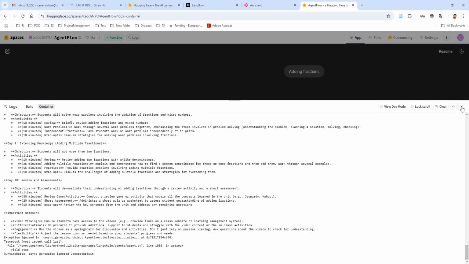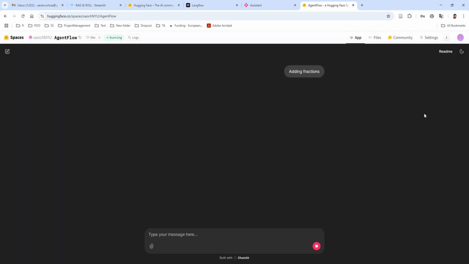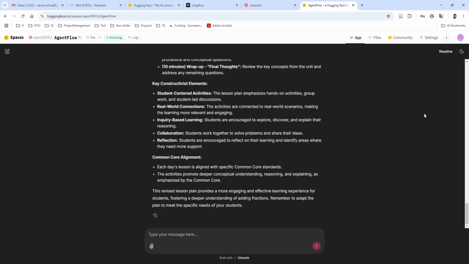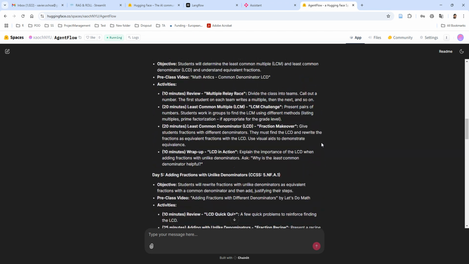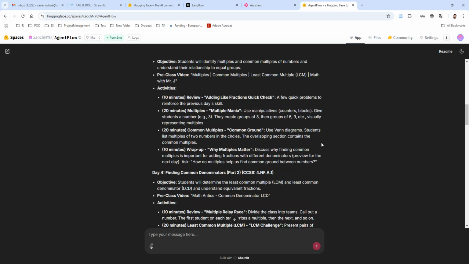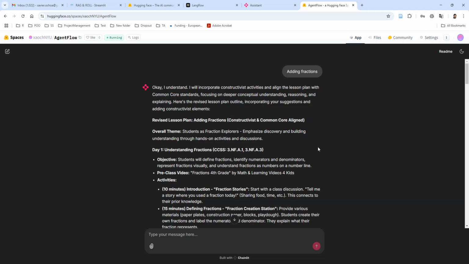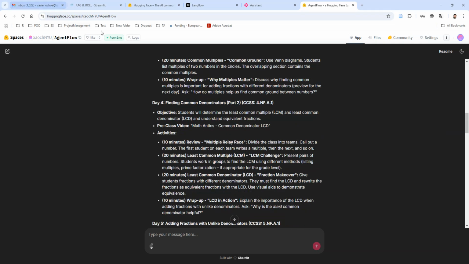Sometimes, if you are not running this constantly, Hugging Face puts your app to sleep to save resources. So for example, if you wait for one day and you reopen your app the next day, it will show you a message: wait a little moment, we are waking up your application. That's normal. It will take a little while to start your server and serve you the app. So you see, it's working.